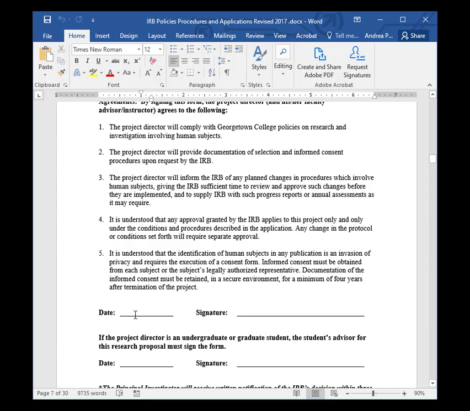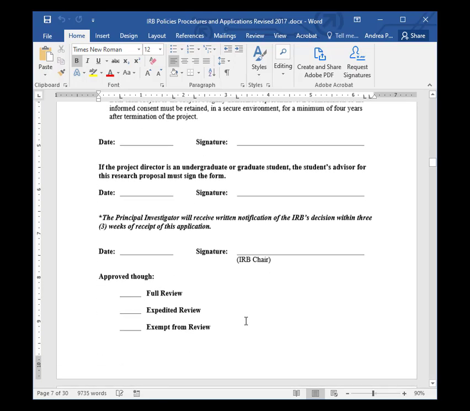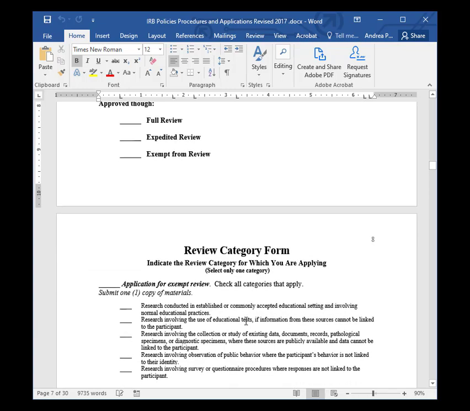Then you're going to go down here to the next page, and you're going to sign and date, and this can be an electronic signature. It's fine. And then after you upload this to Canvas for my class, I'm also going to read it and make sure I think that it's going to fly from the IRB. And if I think it will, then I'm going to also sign and date it electronically. And that will mean that I have approved it as well. And that's all you do on this page.